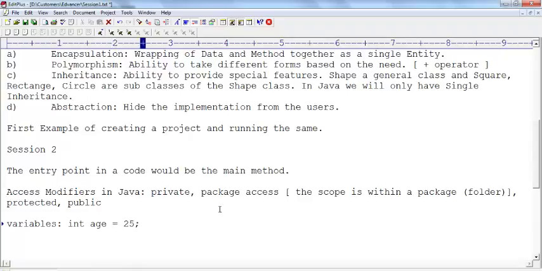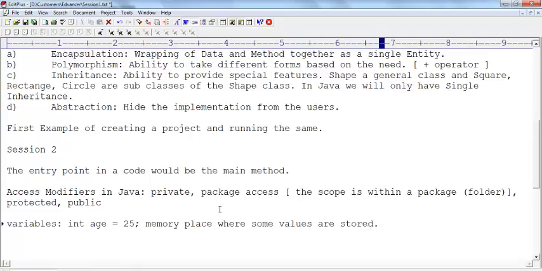Over here, age is a variable which is of type int, and typically people say it's of integral type. You'll see very soon why I am saying int, and then the value of that is 25. So a variable is nothing but a memory place where some values are stored.